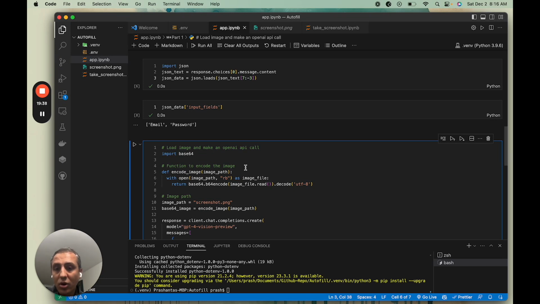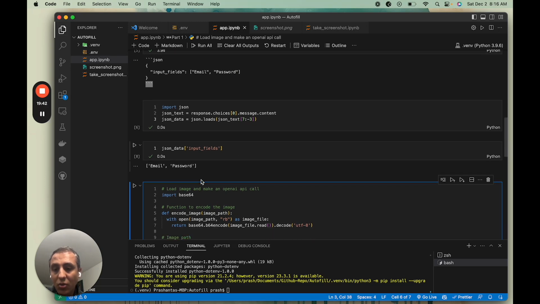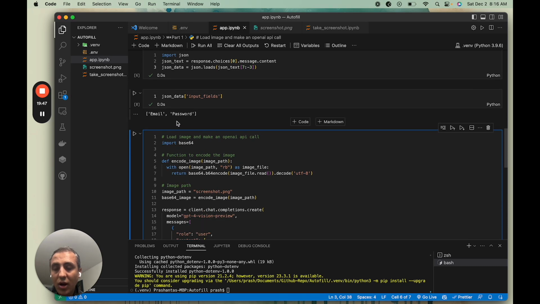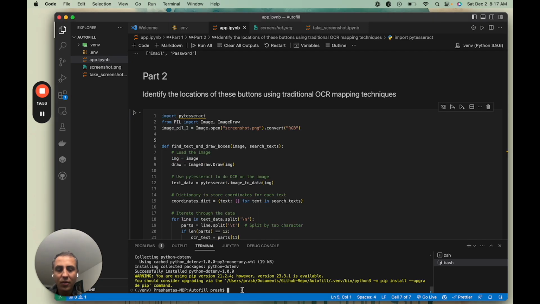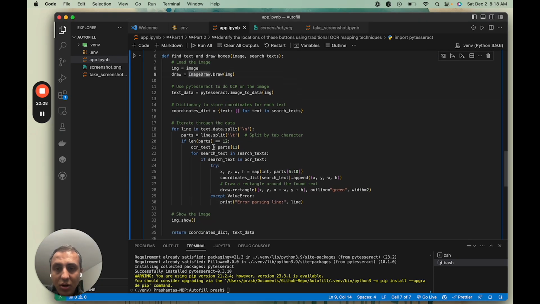Given that we already know this form consists of two input fields, email and password, we just need to find those, and then use that to autofill. Before running this code, I'm going to install Tesseract. I've written this little function here.